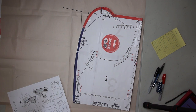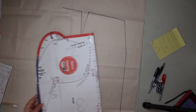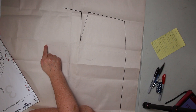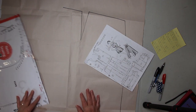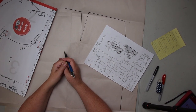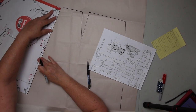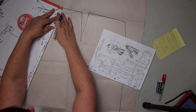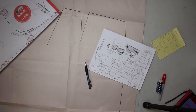Okay, so we're going to be back up to the left-hand corner. And we're now going to be drawing a straight line from the top left-hand corner down to the end of the hip line. And for the back, you do not have to do any changes here. These measurements are going to be as is. So let's draw. That line doesn't change at all, so I'm just going to go ahead and put the Sharpie mark, since that's not changing.